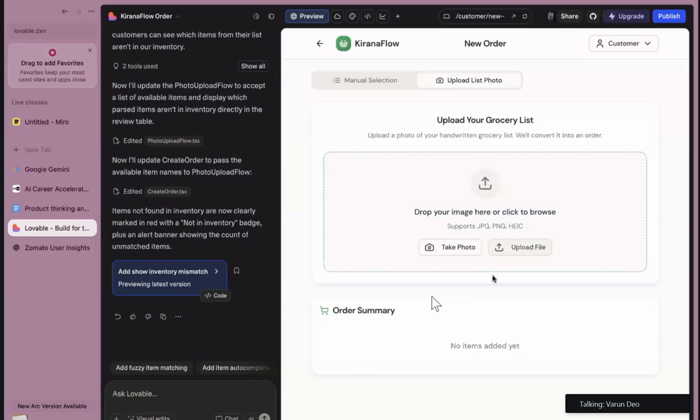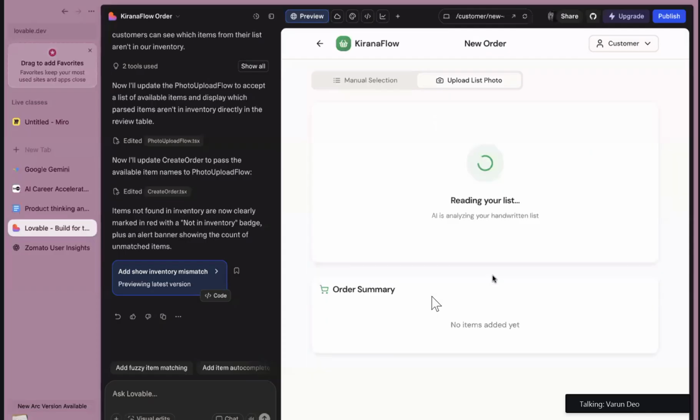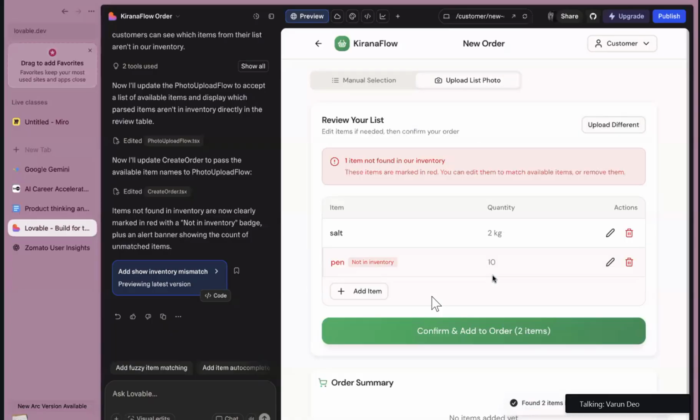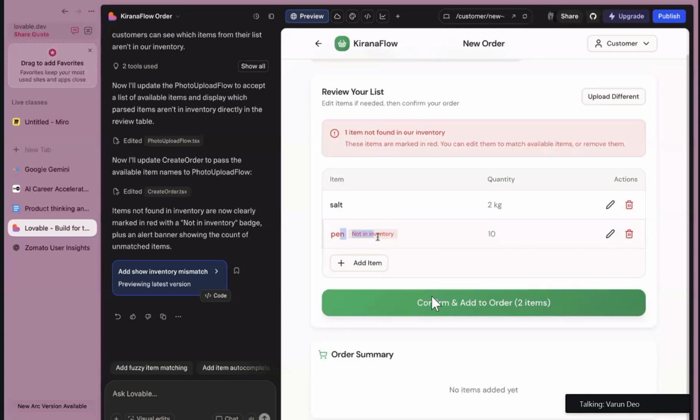Let's process. And now let's see what happens. We have written a pen which is not in our inventory list. In product building terms, this is called negative testing, right? See, one item not found in inventory, pen is not there, I cannot add it. You can see this experience is already handled.